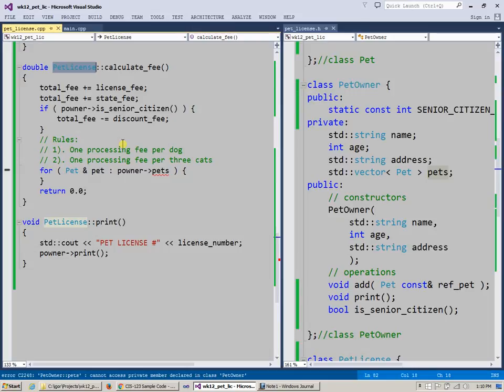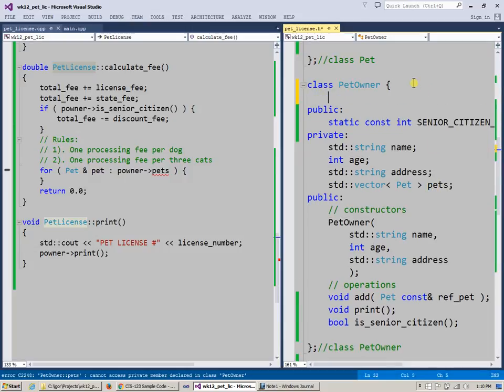So for the sake of simplicity, I will make a very simple workaround. Yes, let's keep the rules, but if pet license wants to access pets, we're going to allow it. This is simply done by declaring pet license as a friend class of pet owner class. I'm going to say friend class pet license.